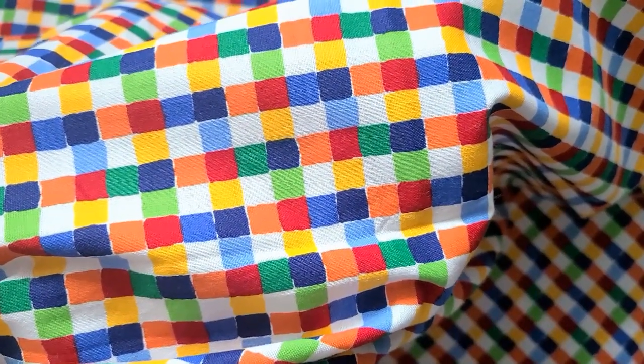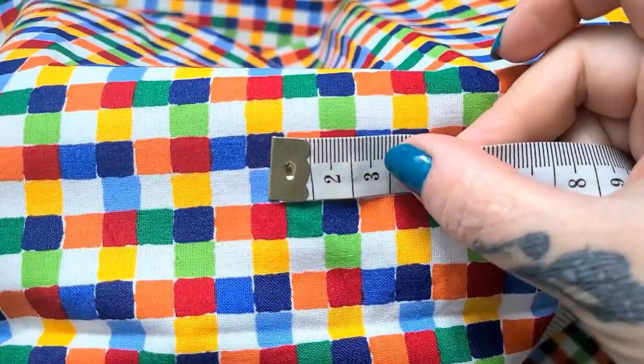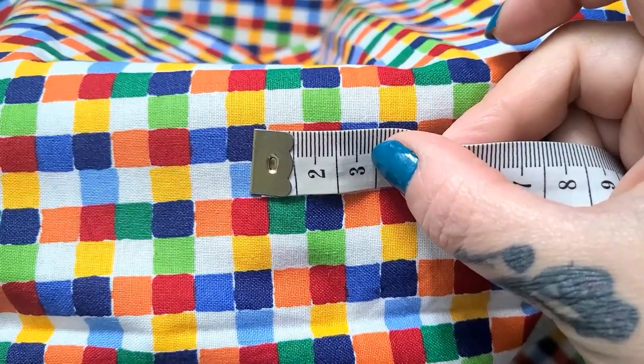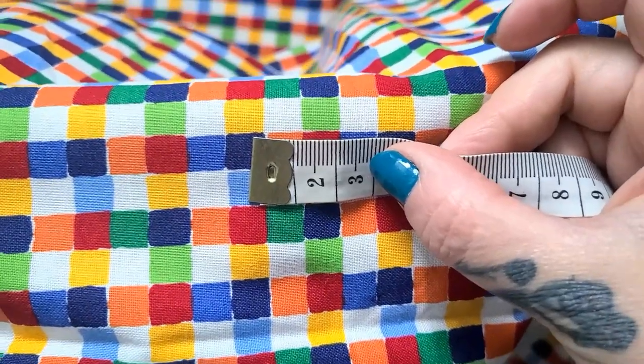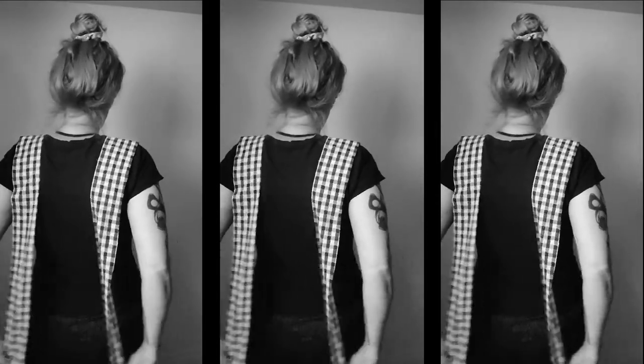I just noticed something cool about this thrifted fabric — I got it about seven years ago when I was living in Germany. The squares are almost exactly a centimeter each, so I could literally count the squares, but I'll use my measure anyway. I now have my incredibly long fabric inserts done and they're pretty much the same size, which is awesome. My plan is to make super long suspender-looking inserts that go all the way down the front and back. Let's go see how to chop up the jumpsuit.